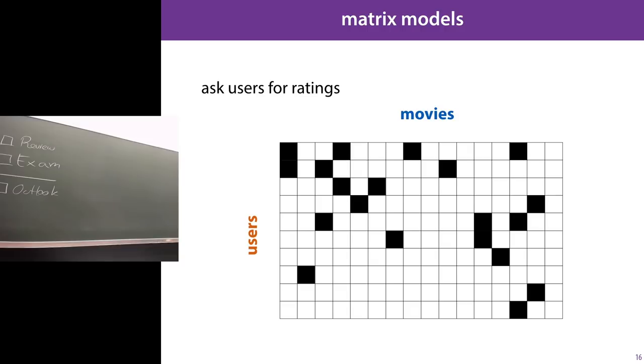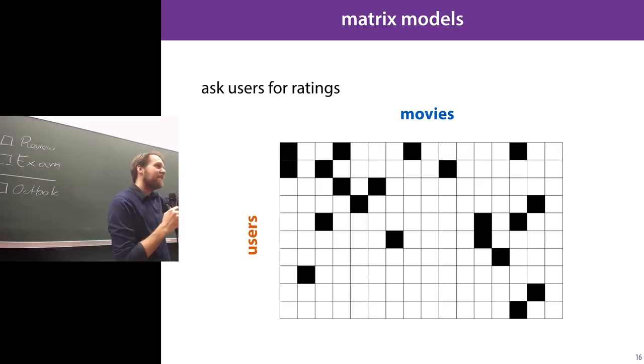Another deviation from the basic recipe was the idea of a matrix model, specifically the idea of a recommender system, also called collaborative filtering, where the standard use case is users and movies. And the defining property here is that we have no information about who our users are or what they look like or any features internal to our users, and nothing about our movies. The only thing we know is the connections between the two, in this case, the ratings. So the only thing we know is which user rated which movie, saying that they liked it.